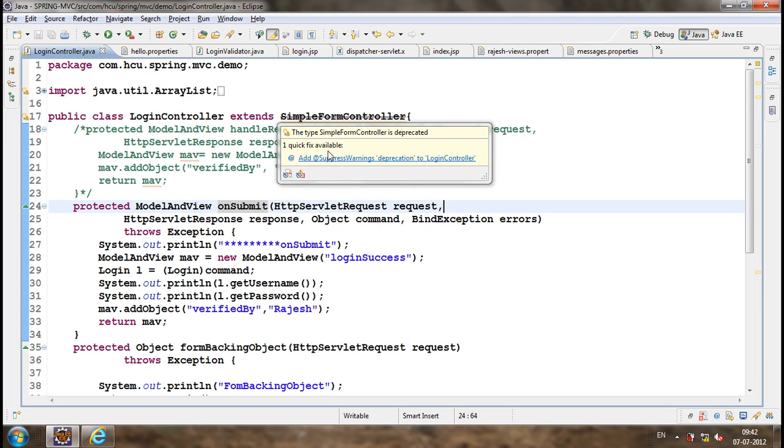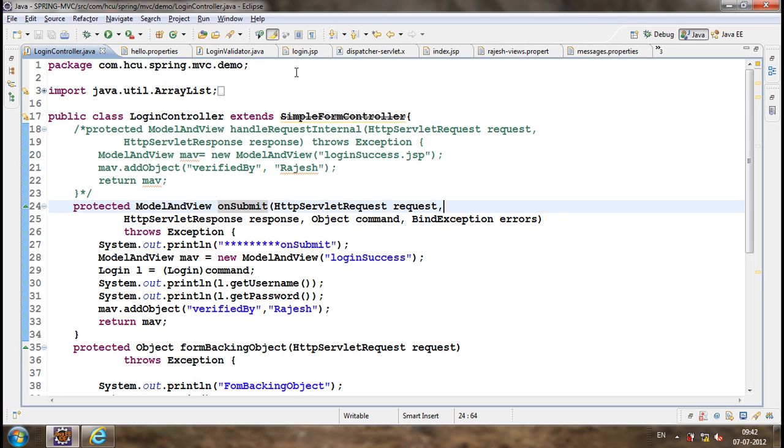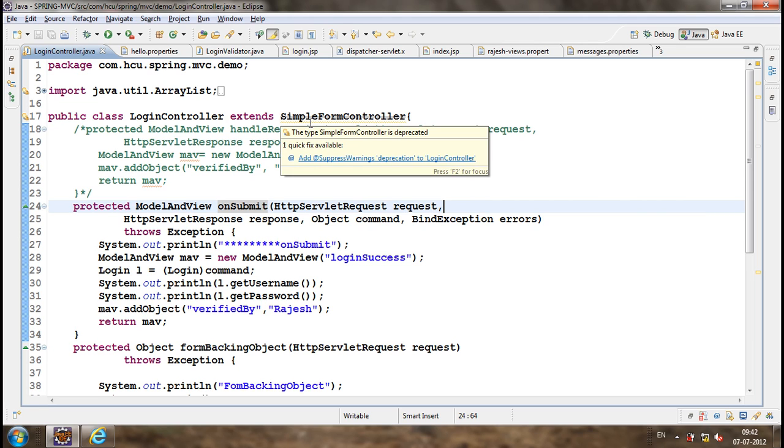How the JSP is linked, how the HTML components of the JSP are linked to the command class, and how the command class is generated. Where the command class object is created, how the validation can be done, and where we can configure the validator to the specific controller. If the validation fails, how we can send a message, where the messages are configured, and how we can configure the properties files. All these are important.